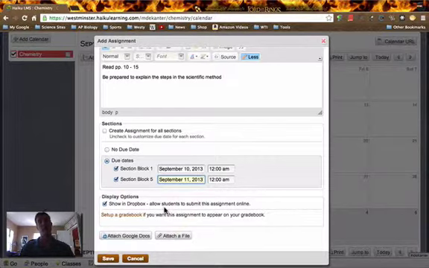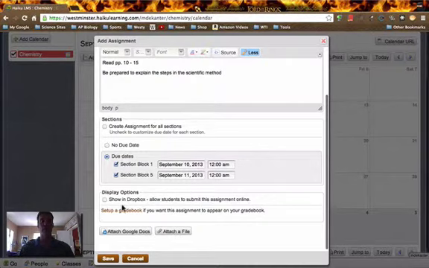You may or may not want to use that, but by default you have that displayed on the assignment. So by unchecking it, students won't have the ability to hand something in online. If I have a gradebook set up, I can have this assignment be associated immediately with a gradebook entry, which is also different than an event. Since I use gradebooks for Haiku, I will make all of my entries here as assignments rather than events.